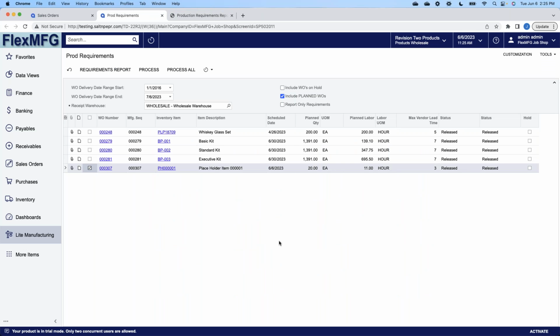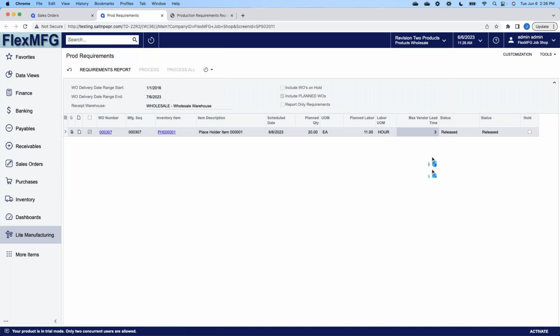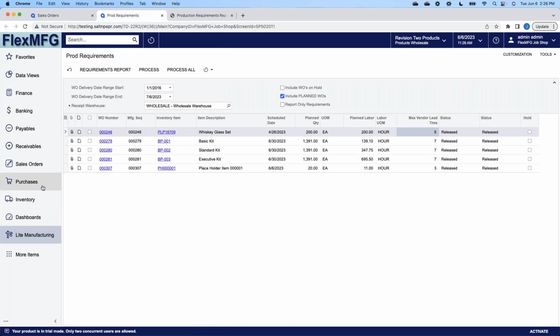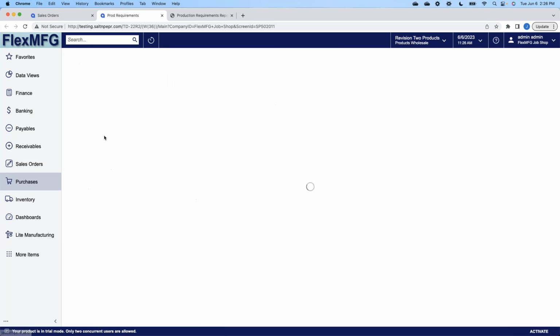So if I'm content with purchasing whatever I need to purchase to complete this, keeping in mind how many are going to be required and keeping in mind what my vendor lead time is, I can go ahead and process from here to generate my purchase orders. Okay, so as this finishes processing, a new purchase order will be generated for us to receive. I know that per my Acumatica instance, it should take about 3 days for that PO to arrive, but I'm going to go ahead and receive it right now anyway.